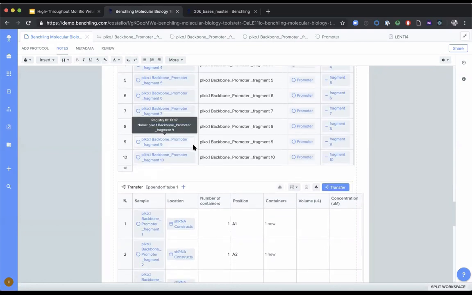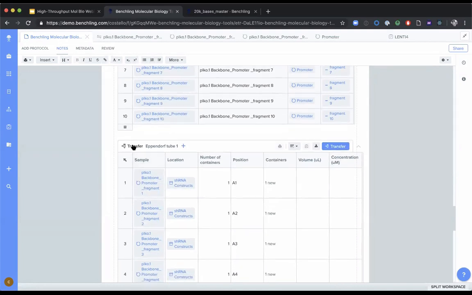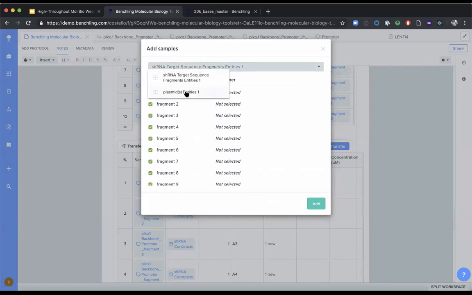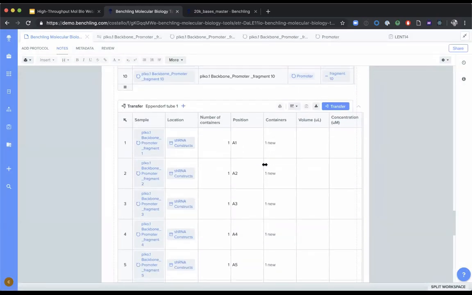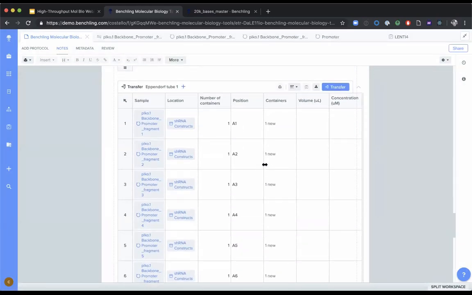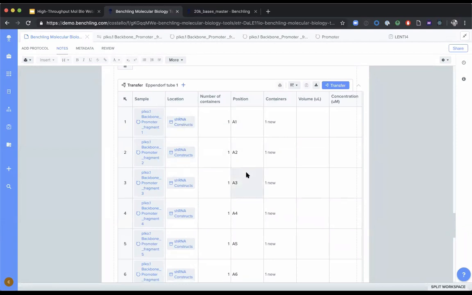Actually, Benchling's inventory application integrates with the molecular biology suite and the registry as well. So I can use something such as a transfer table, which is an extension of our inventory application, to actually directly add the samples that I've recently created, for example, the plasmid entities that I've recently created, and transfer them automatically to, for example, an Eppendorf tube, which can live within a box, so that if I need to go quickly find these plasmids to resubmit for sequencing or what have you, I can find immediately where they are.